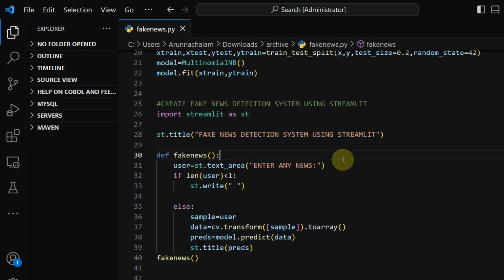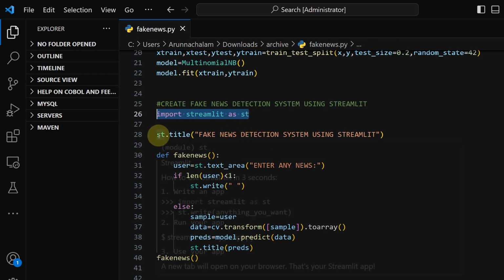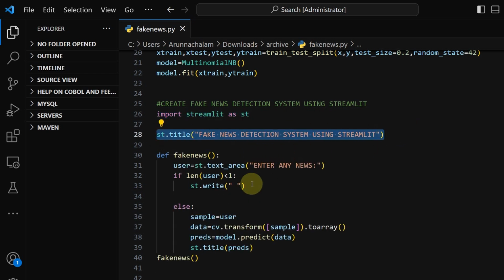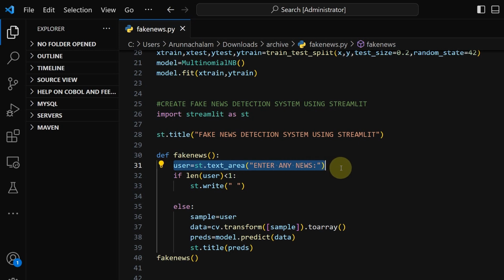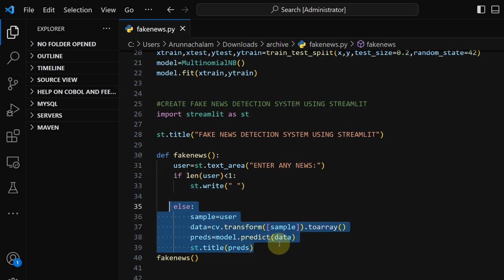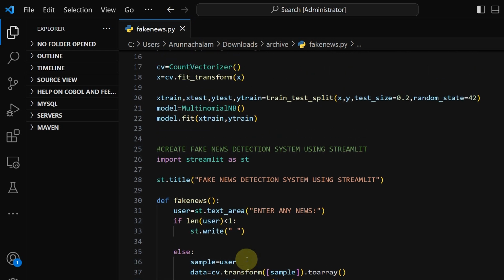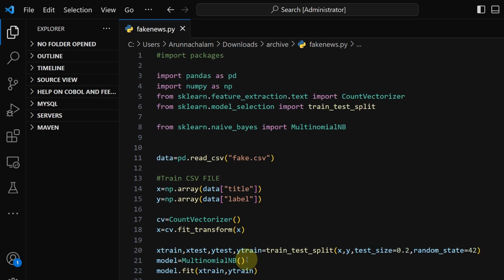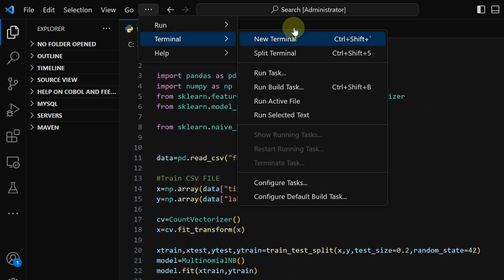At last we created the GUI for our fake news detection using Streamlit. So these are all the code for the GUI for our project. We created the title and then the function for the fake news and then user input, and if len of user is less than 1, we will not print any output, and otherwise we print the output for the user input. So you have to run the code.